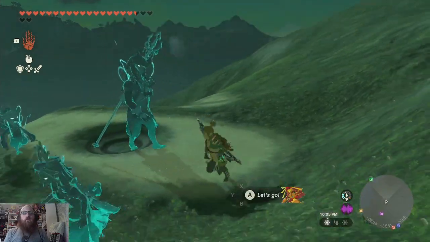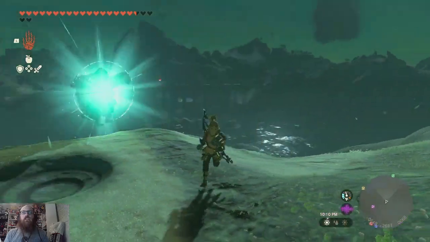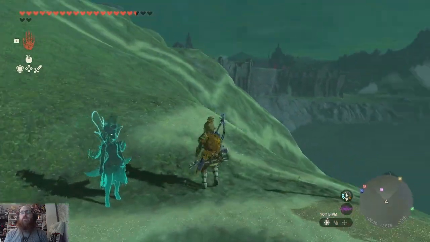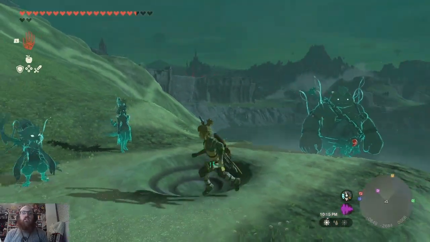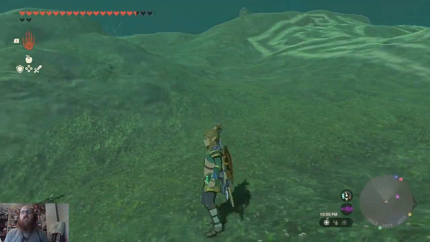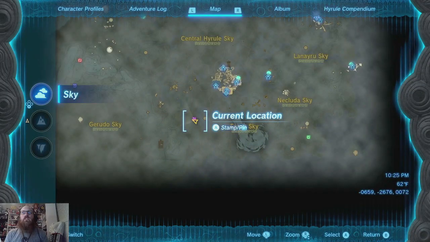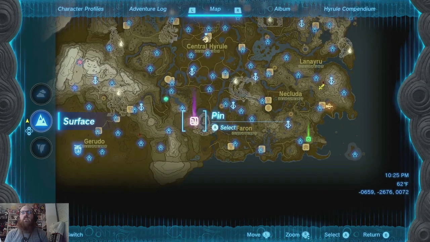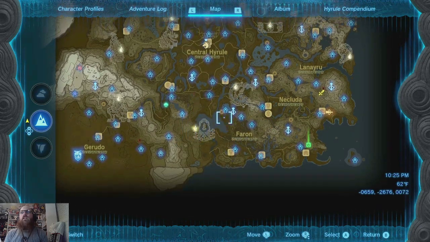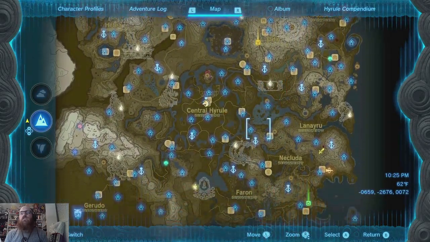What's going on, everybody? And welcome back to another Tears of the Kingdom video. Last time, we found the final giant Leviathan skeleton. Well, we found the rest of the baby skeleton, anyway. We put that back together, and then my wife helped me find a few more of the geoglyph memories. So we've done those. I can take that pin off. So now, in theory, there should only be two more.